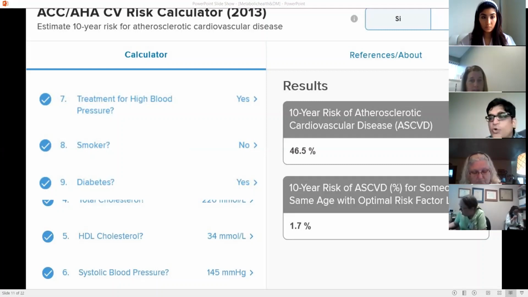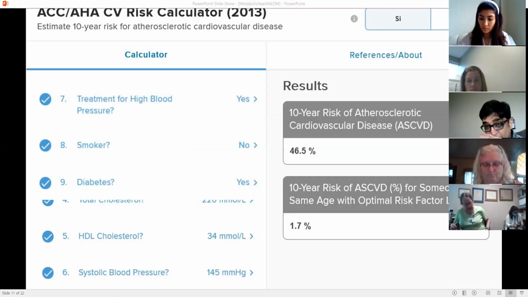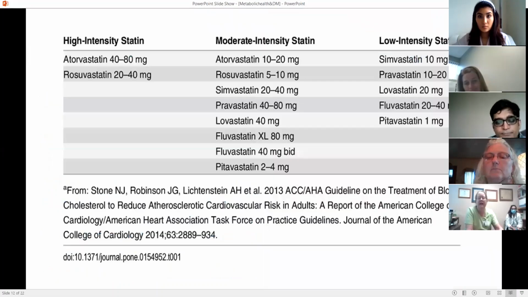So I think this is a good tool. You can just download it on your phone. I think the app is free, and of course the Google is free as well. The last time I checked, the app is free, so you don't have to pay for the app. And all you need to know is the recent cholesterol, are they taking hypertension medications, do they have diabetes, and how high their blood pressures are. And you can calculate that risk. Okay, next slide.